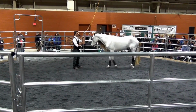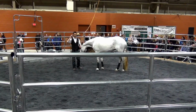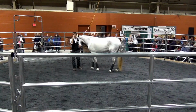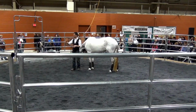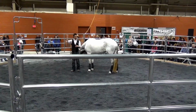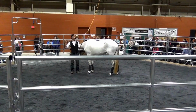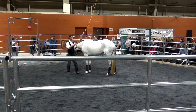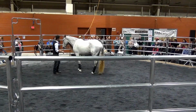That's why I taught the kiss earlier on when I was doing the outside turn. She started to get farther away from me. Immediately I kissed and said eyes towards me, and the response is there. I didn't have to sit there and hammer that into her. Every time I asked for an inside turn out there, I kissed to her, and the natural response is, I heard a kiss, go inside, eyes towards me. It's something I put into her instinctually. So we're going to work on this other side.